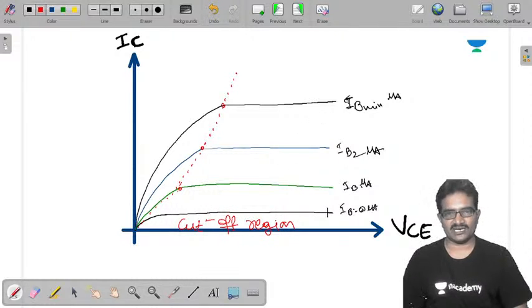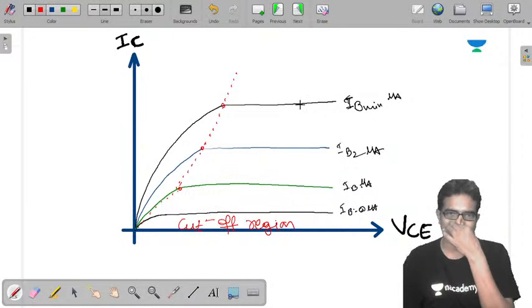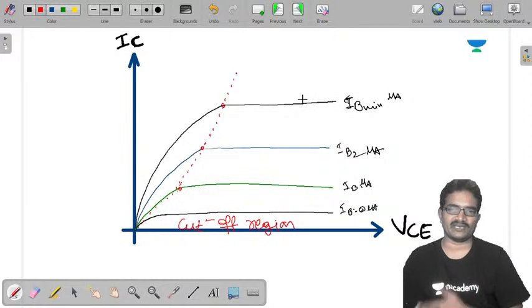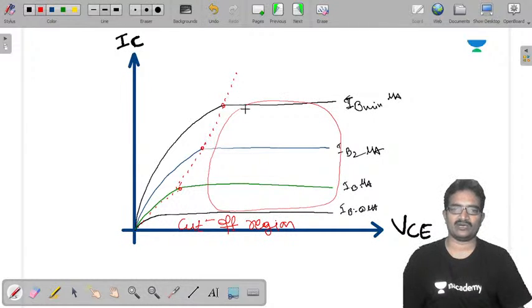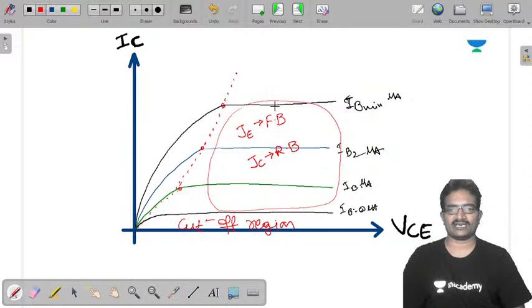After the IB equals 0 plot, the emitter junction voltage is greater than 0. That means the emitter junction is forward bias because of some base current. Some base current you have, in this sense, the emitter junction is forward bias. At the same time, here we observed the collector junction is reverse bias. Because of collector junction reverse bias only, your collector current is constant with respect to the applied output voltage VCE.